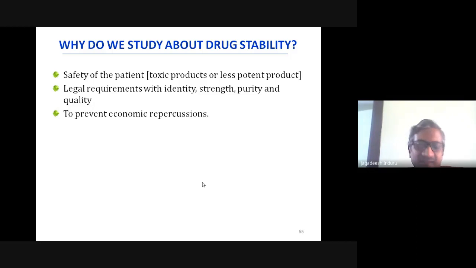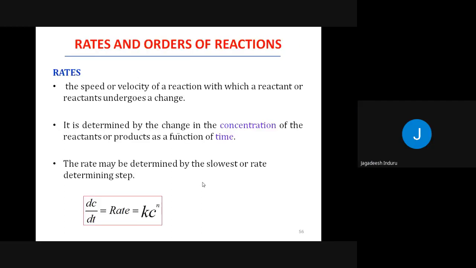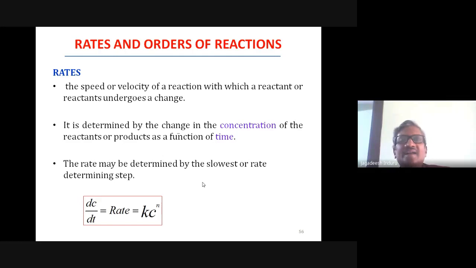In the theory class itself, I am going to give you a small problem, so that you can understand how the rate has an impact and how to calculate it using small equations, small calculations and the application of mathematical treatment. Most of the time, don't get confused between rate and order. Both rate and order are very important. First, we will take the rate of reaction, then we will enter into the order of reaction.